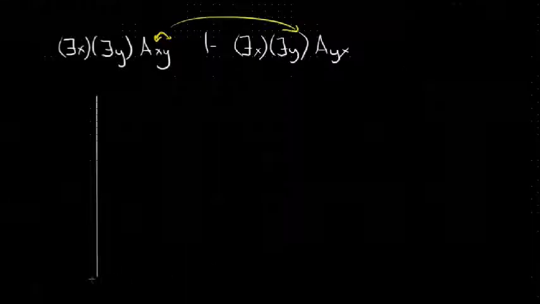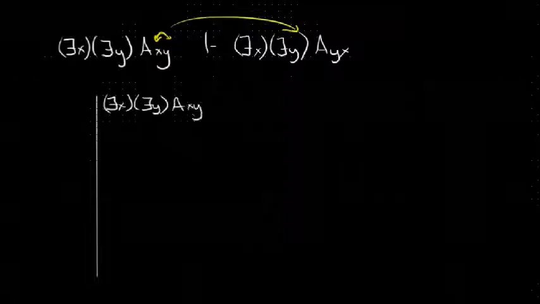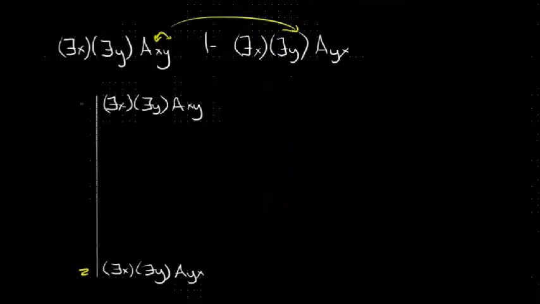And let's work through it backwards this time. So we know that we've got this premise, ∃x∃y Axy, and we know that we want to get down to ∃x∃y Ayx. So that's our z, that's our end. That's what we're aiming towards, and we're going to do it by existential elimination.